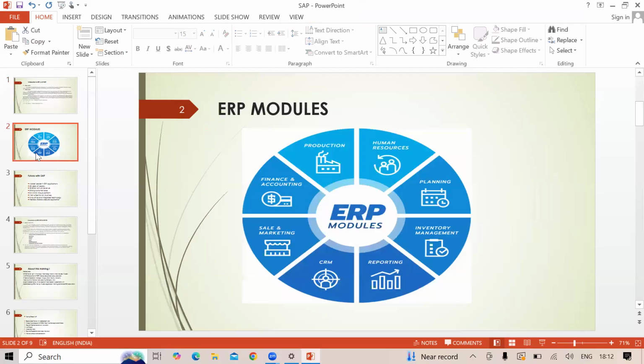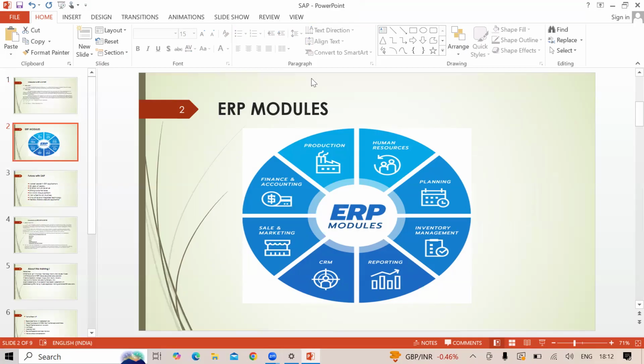I have given a picture here, which gives you an idea of how many modules there will be. This is not the complete list, but at a high level, as a fresher to the SAP industry, this picture can give you an idea on modules.